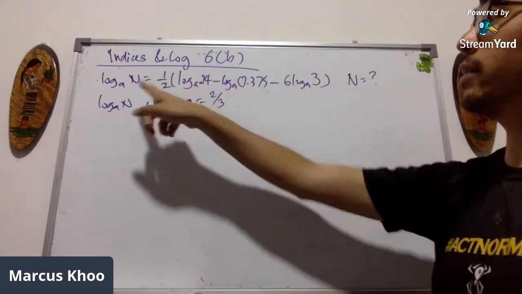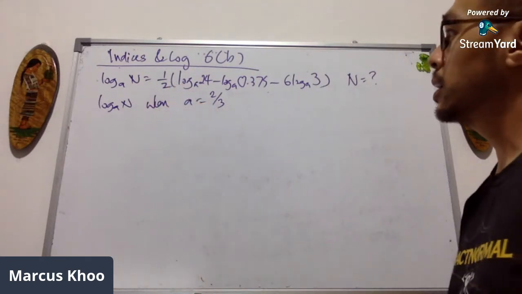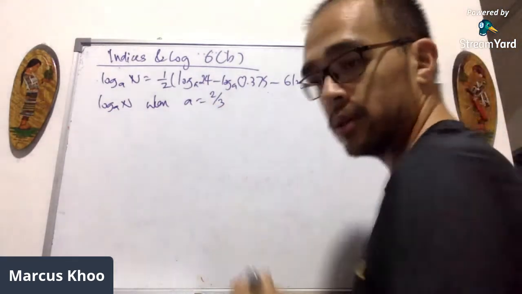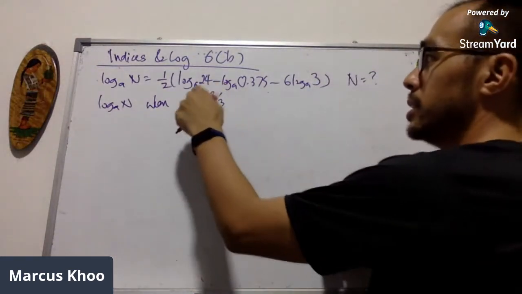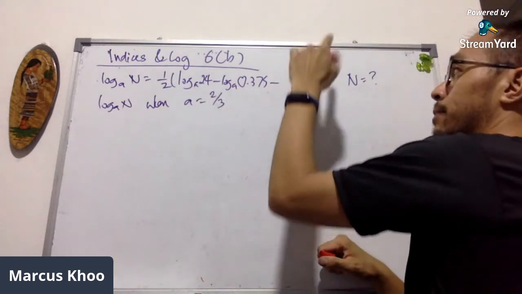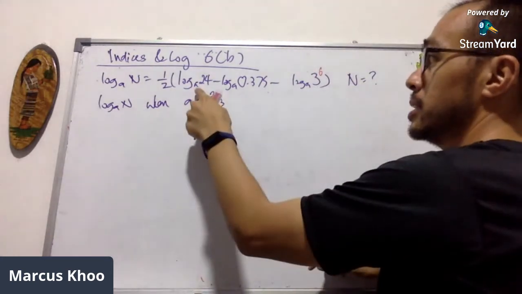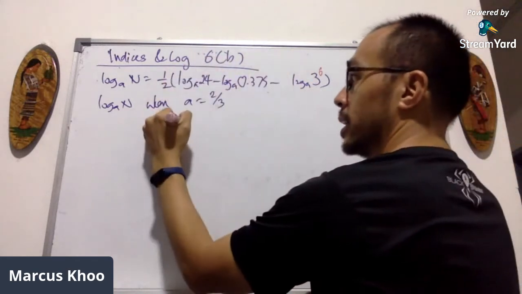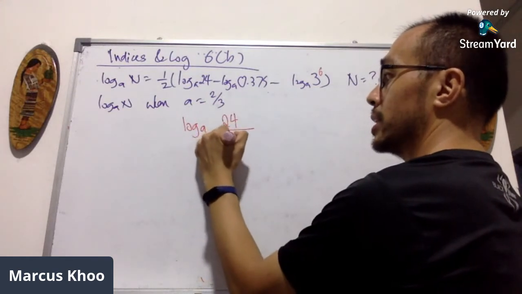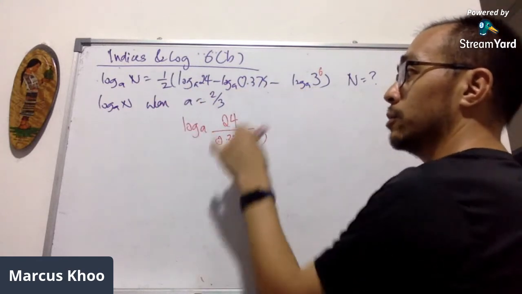So we're supposed to find the value of n. The big problem now is this. If I'm going to start from here, since this is a log minus, and all the logs are the same, first thing is I'm going to move this 6 up to here. And then after that, since they are all the same bases, I will say this is log A 24, divided by 0.375 times 3 to the power of 6. This whole thing will become that.